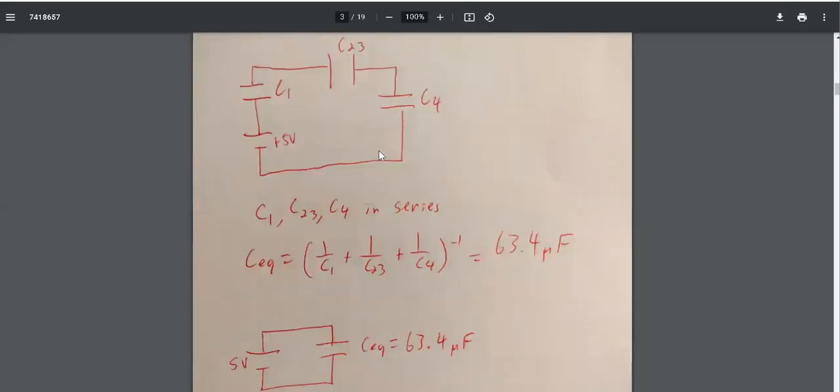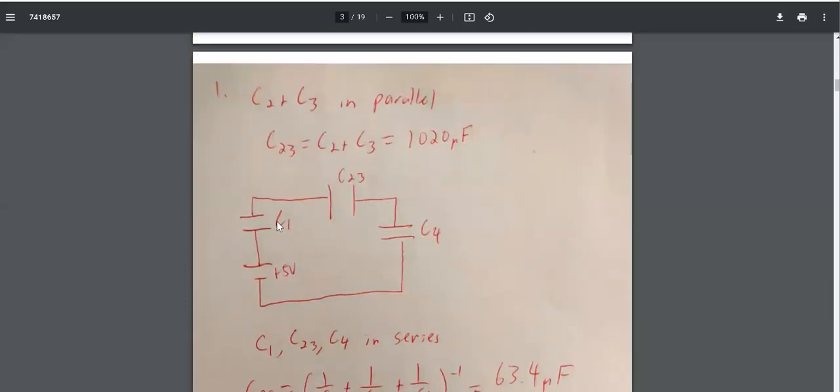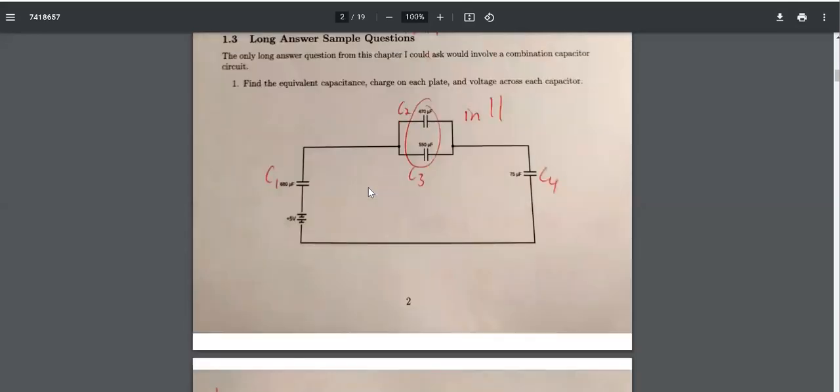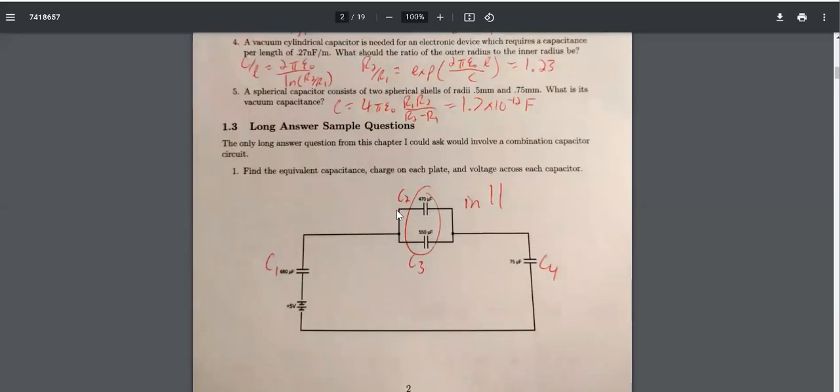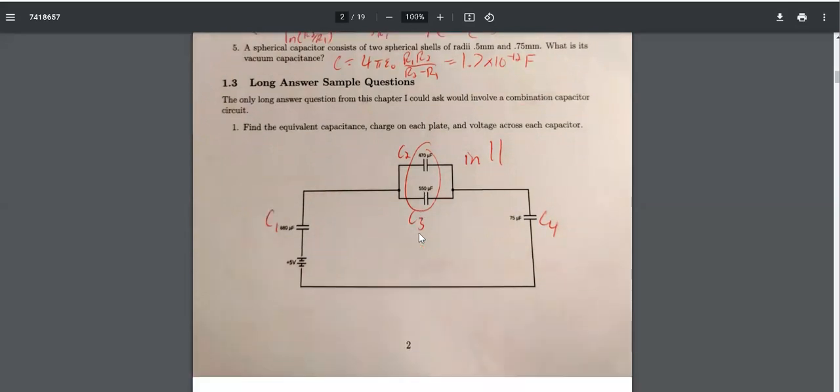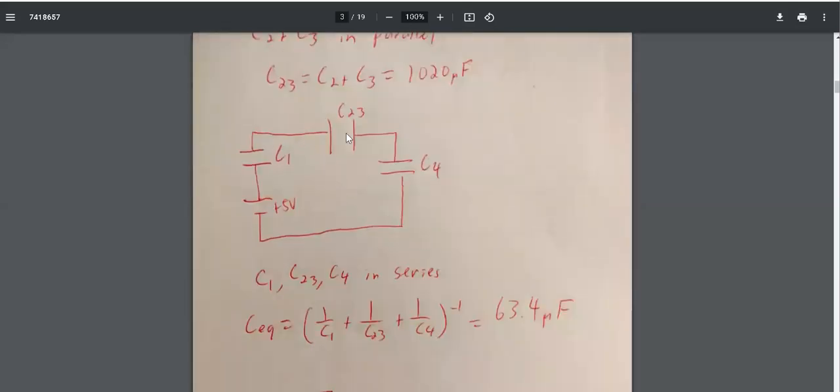So we should always redraw our circuit here the way that I have. So I replaced C2 and C3. These were on their own little pieces of this circuit here. But when I replace them, I don't want to leave part of the circuit with no components in it. So the easiest way to do that is just to replace it with a single one here that's on the main part of our circuit.